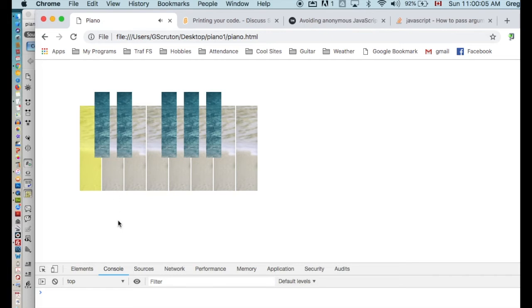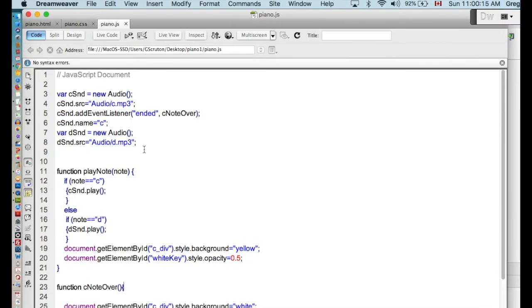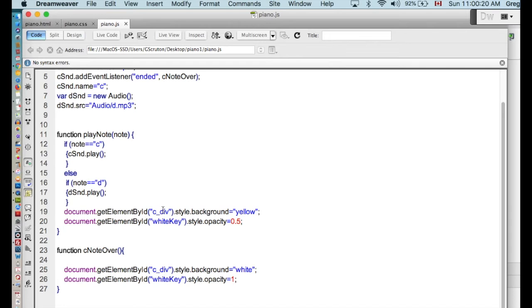When we clicked on it, it made our C note light, but it played the right note, but it didn't light up the right note. Back into our JavaScript. So we're telling it very specifically to do that thing with the C div. Instead of doing that with the C div, let's put in whatever the note is and the div. So if the note is C, we'll just add the note here, then add that to the word underscore div, and that should do the right thing. Let's save that and try it out.